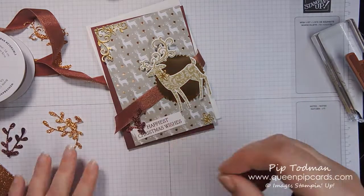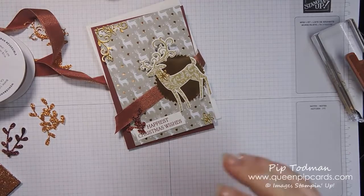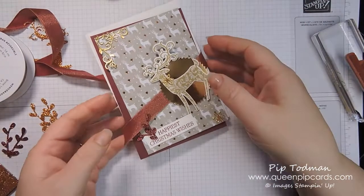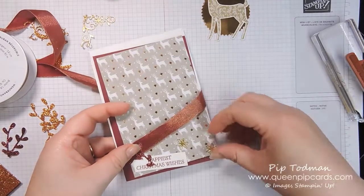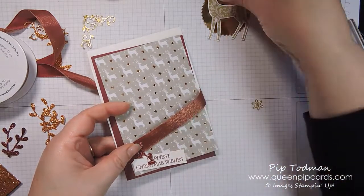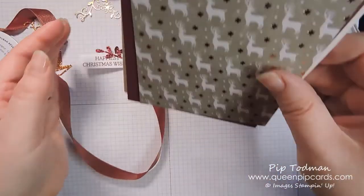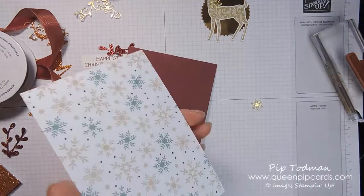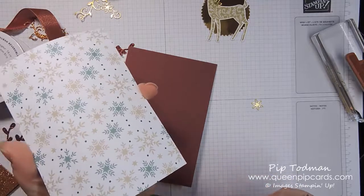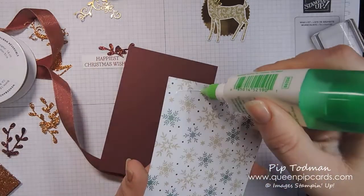Okay. So now that I've got the design set in my head as to what I want, now I start assembling it all and putting it all together. So take it all back off again, put the bits where the bits go, and then I start with my gluing. So the first thing I'm going to do is take my multi-purpose glue, and even the back of these is beautiful. This is the snowflakes, isn't that gorgeous?